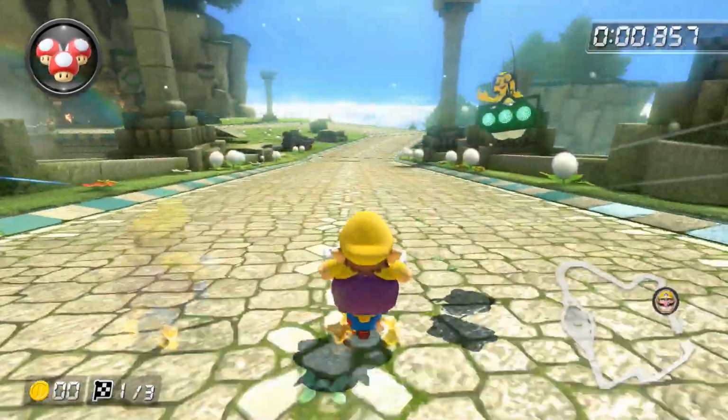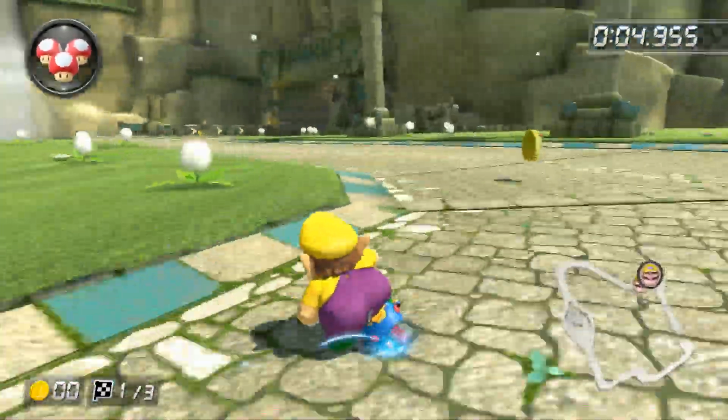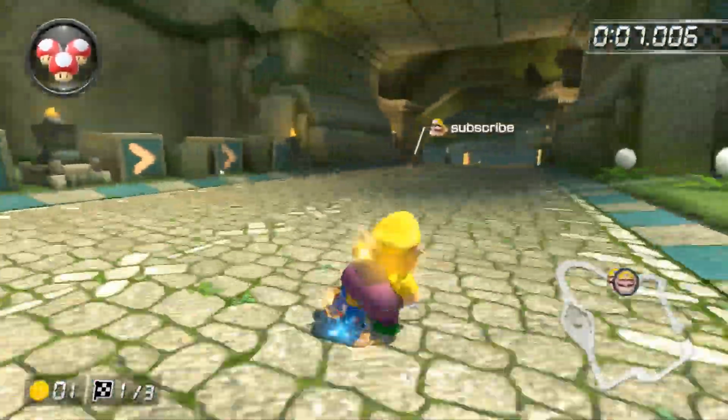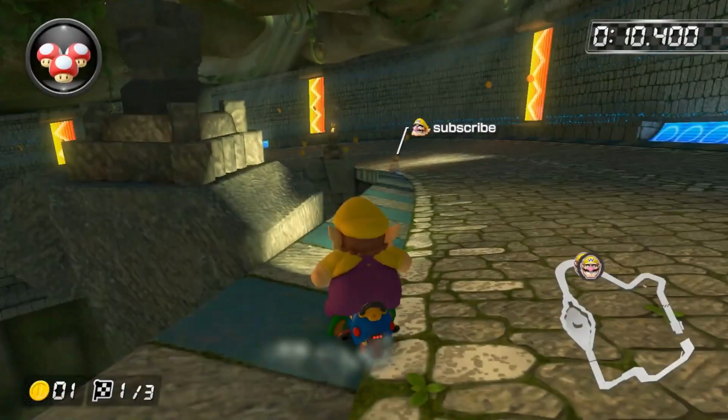Now let's compare the super mini turbo method to simply driving around the shortcut. Regardless of which method you use, this shortcut is absolutely worth going for online if you intend to front run. And you can see here that the super mini turbo method saves about 0.8 seconds, which means the mini turbo method saves 1.1 seconds over driving around the shortcut.